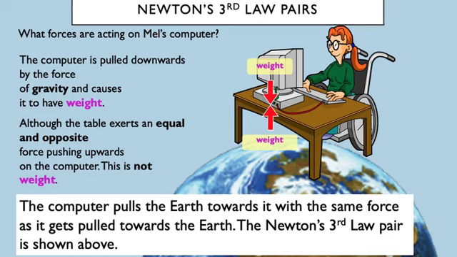And we know that Newton's second law says that if you've got the same force but you've got a greater mass, then you're going to accelerate less. So the reason that the pen falls towards the earth and the earth doesn't fall towards the pen is because the pen has got a lot smaller mass, and so it's accelerating a lot greater than the earth is towards the pen. But it's got an equal force.